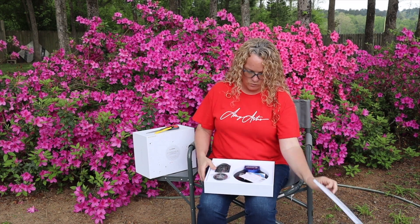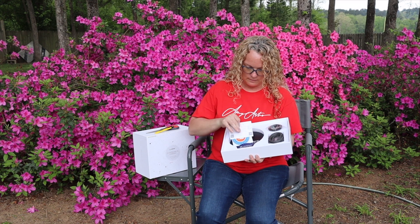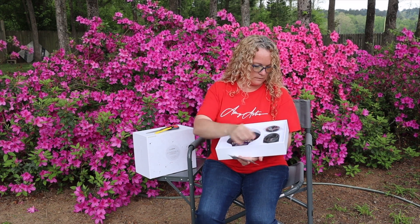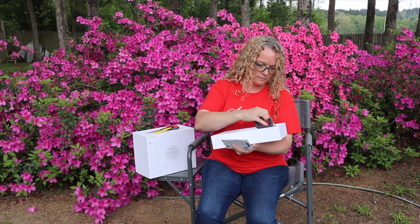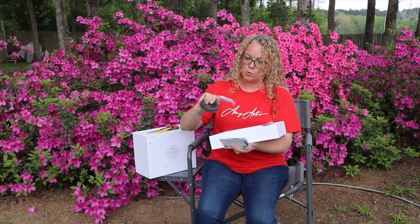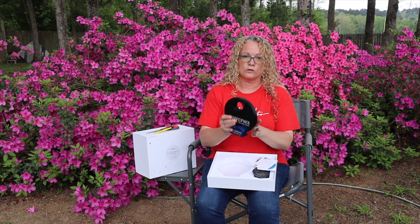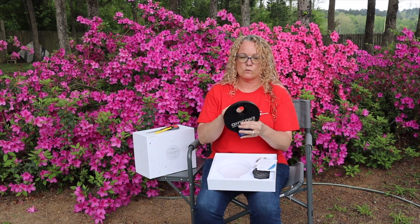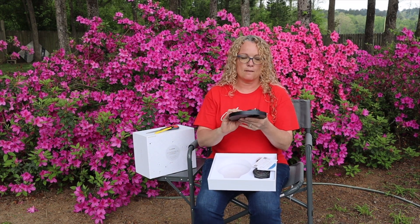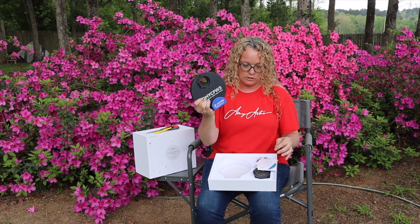There we go. Box is real fancy. It's got styrofoam and it's packed up very nicely with secure cushioning. Comes with a sticker, here is the 2-inch nosepiece and some cabling, some more screws — and it looks like it's everything I need to get this installed, which is great. All I really need to do is open up the ZWO filter wheel and swap over the filters into this one. This one was set up for a 36-millimeter unmounted filter.